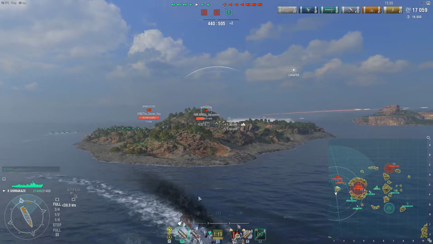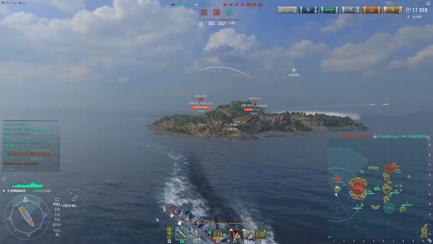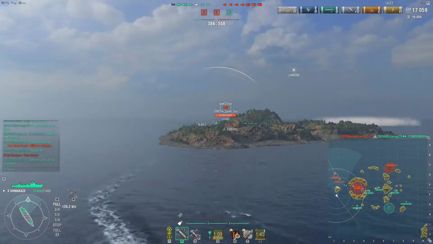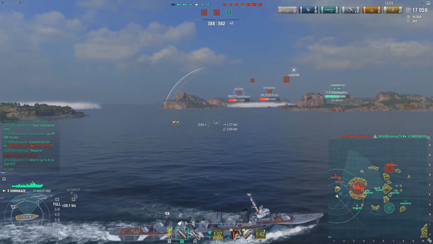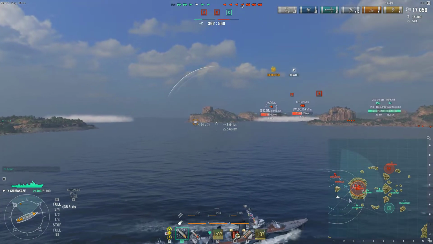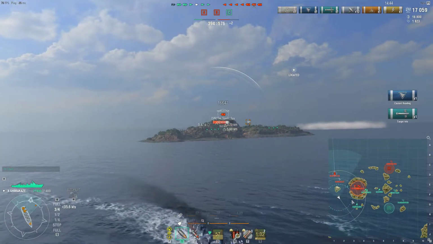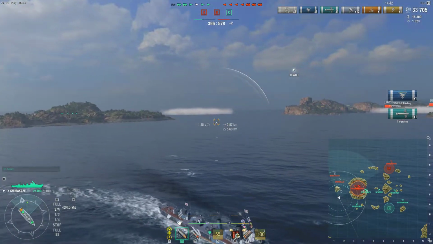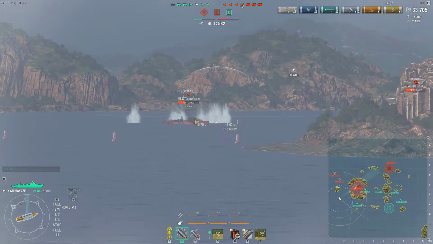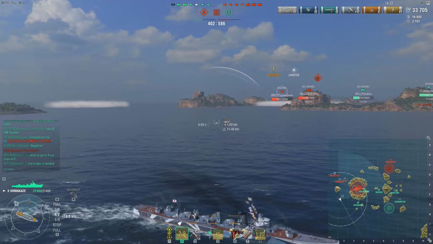I'm not going to win a close-in gunfight against a Wooster. So I want to come in here, keep the Des Moines spotted for my team. Just in general, help my team out. We lose our Hindenburg. Going bow in against a Wooster, bad idea. In the history of bad ideas, that one's really solid. Don't do it. You're not going to win that fight.